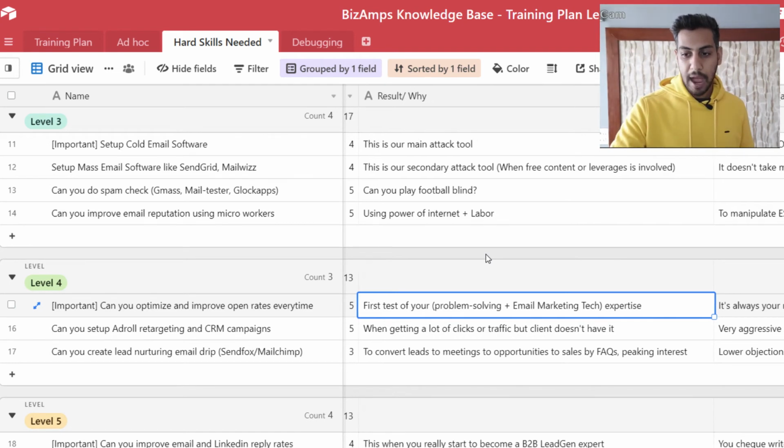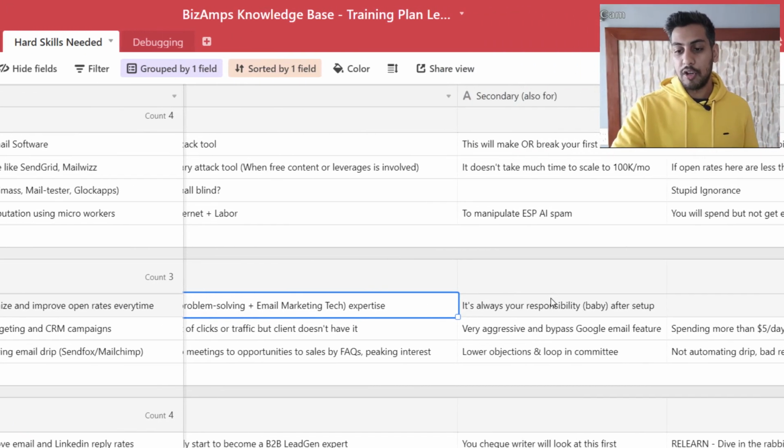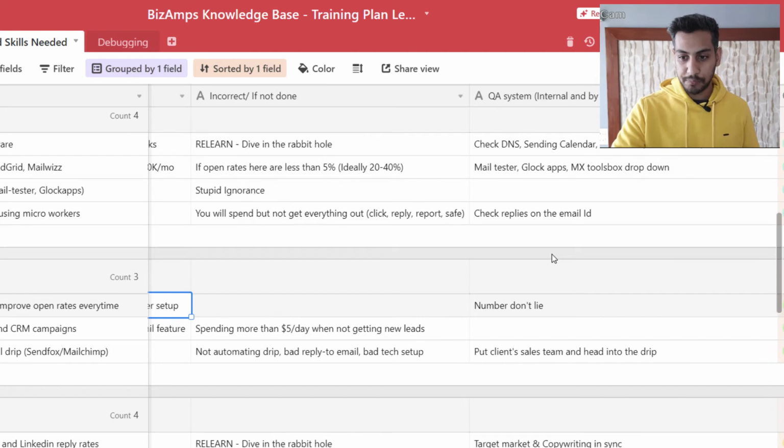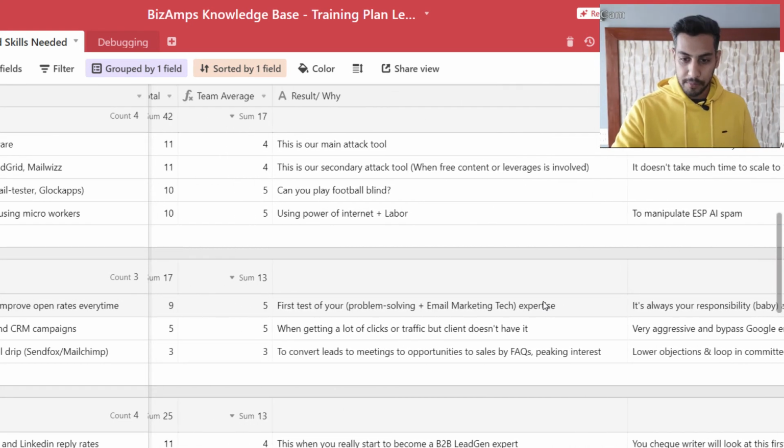Also, if you have set up the email, especially if you work with us, if you have set up the email for an email ID, then it's your responsibility to also manage their open rates. It's not that Akshat asked me to set up the email ID and the whole campaign, I set it up and now it's not my fault. No. If you have set it up, you know the most about it. It's always your responsibility to see, okay Akshat, open rates are going down, let me increase them, right? Or for a client. Because it's your baby, it's your responsibility after setup also. It's very easy. Most email software gives you the numbers of how many emails got opened, the percentages, so numbers don't lie, right?